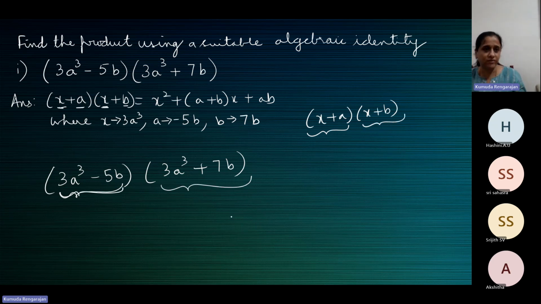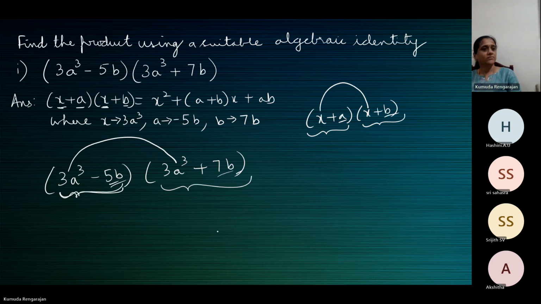One part is verified. Now, second part. Is the first term the same in both the brackets? Yes, the first term is the same in both the brackets. Then the second terms are different. Yes, second terms are different. Ma'am, but there's a minus, ma'am. Yeah, there is a minus. Correct.